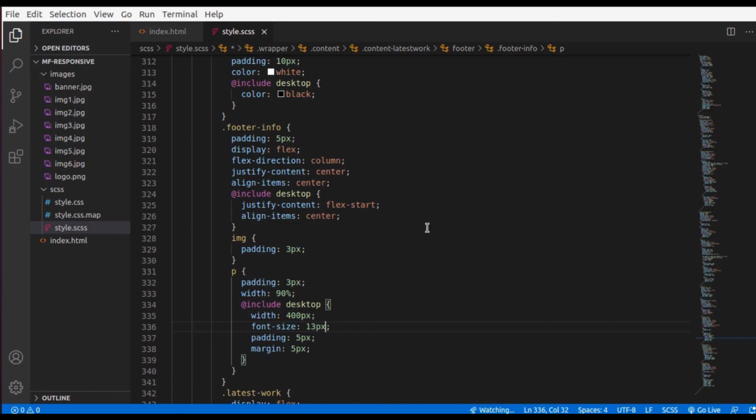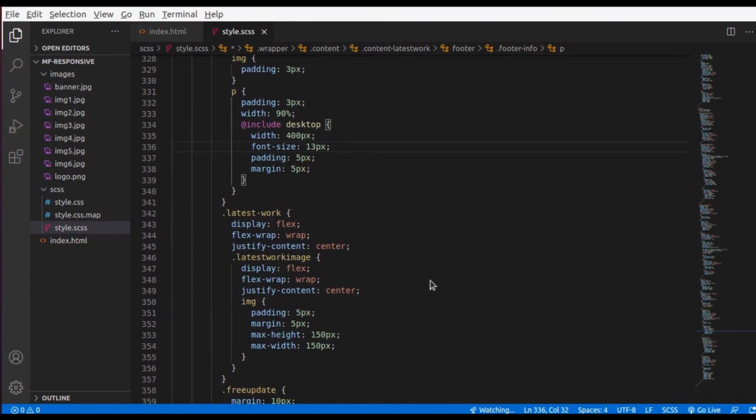Now finally, after that we can change our latest work image. So this image, first, for this latest work, I don't want to change anything there first.